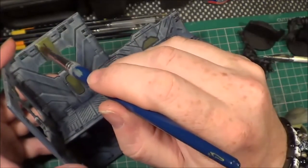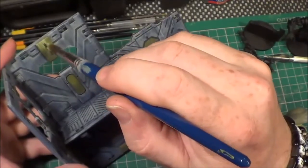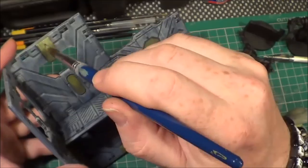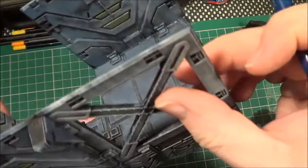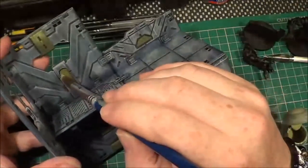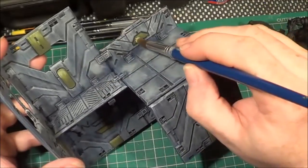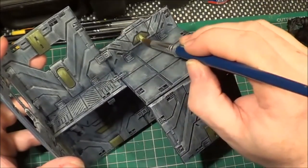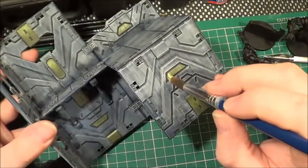Now, you may have noticed that I have done the green on the underside of that one in there, but I haven't highlighted it. I've no need to. It's just going to look dark anyway. For me, I don't think it's going to look right if I do highlight that area, but it looked wrong not highlighting the walls.